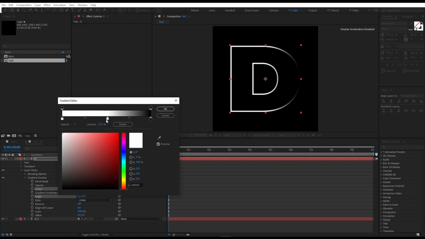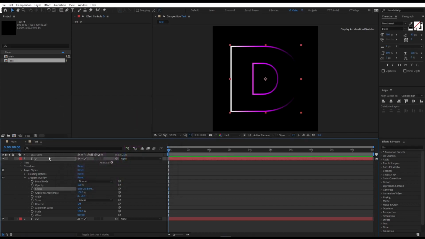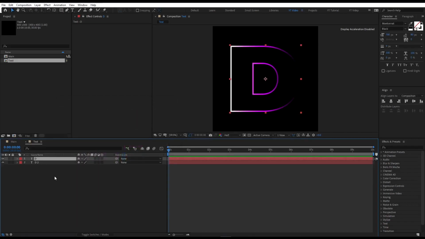If you want to add a new color, just click wherever you want and pick whatever color you like. Let's pick this nice purple color. Now I'm just playing with the position of colors, and you can also change the position of colors however you like. So here you can see we have created this look.